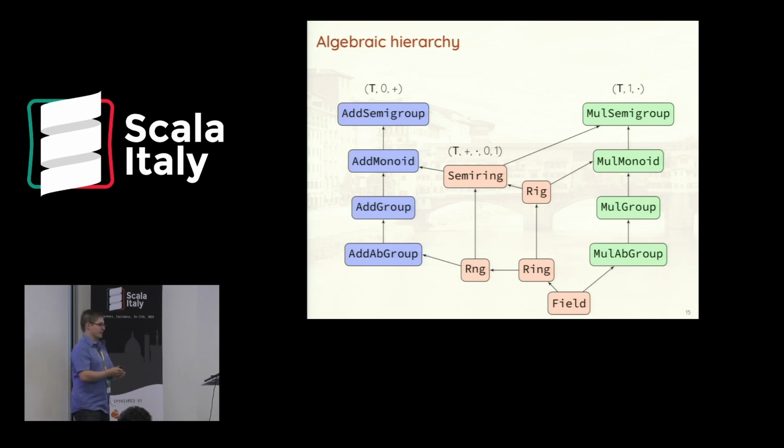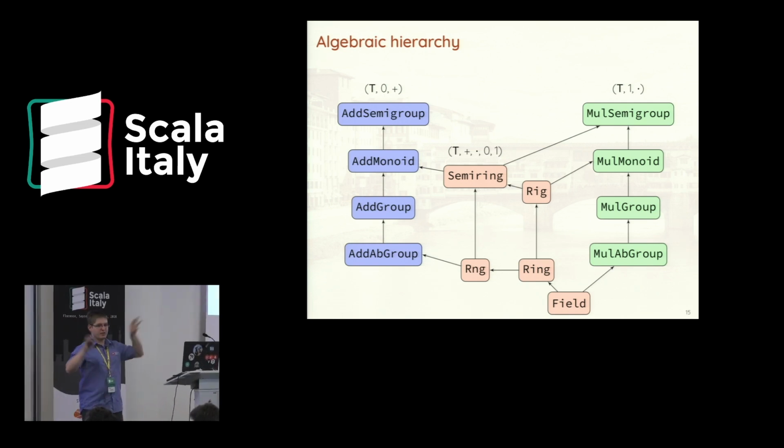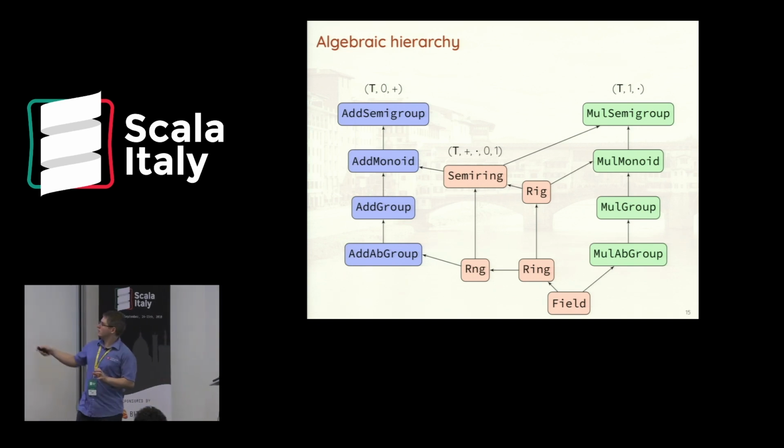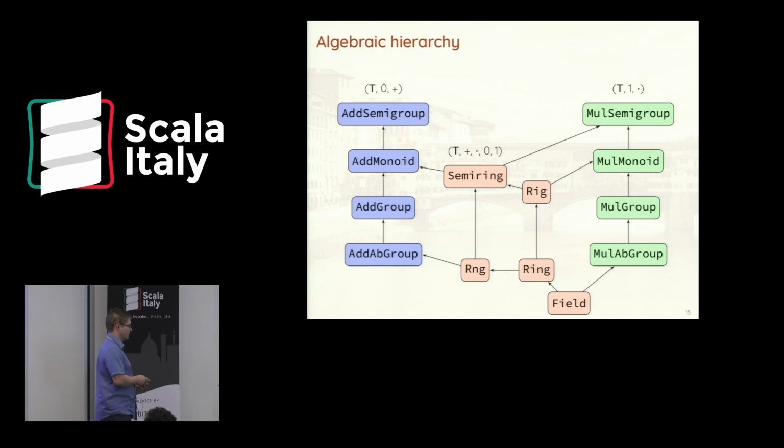And yeah, for example, if you want to implement an algorithm on matrices, it's very likely that you're actually going to need a ring, for example, or maybe even a field. And the cool thing is now that all of these things have different laws, and they even inherit these laws in some way. So these laws are defined on these things, semigroup, monoid, group, and then they are basically recombined to make new laws for all of these type classes.